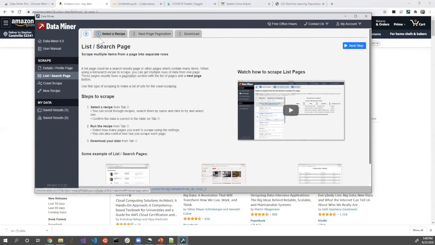But here, I click this list search page option, and then you can see the tabs over here. The first tab is the overview tab that explains the procedure, how to use the Data Miner tool to scrape information. We're going to just skip this and go to the first tab.